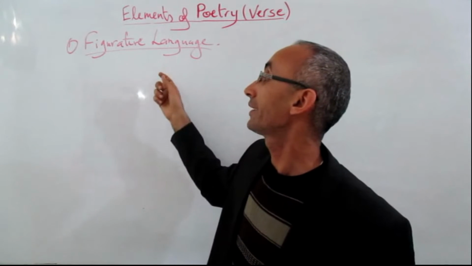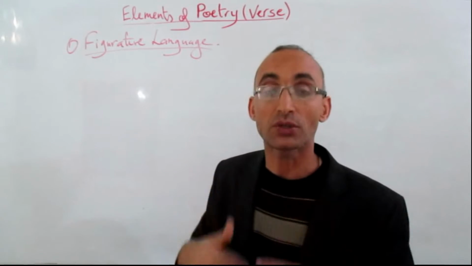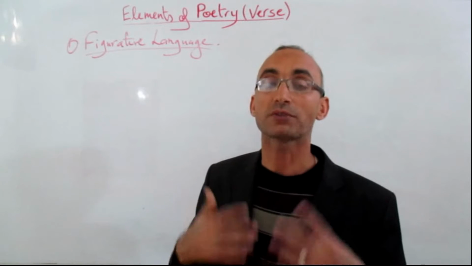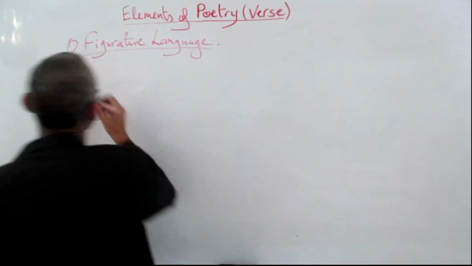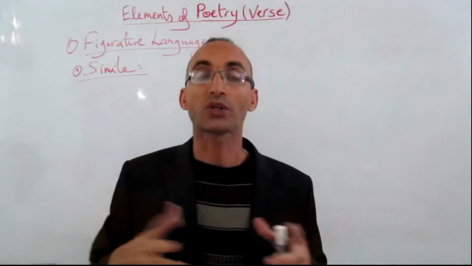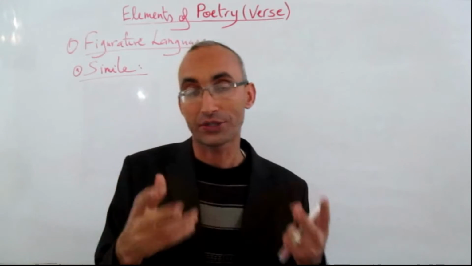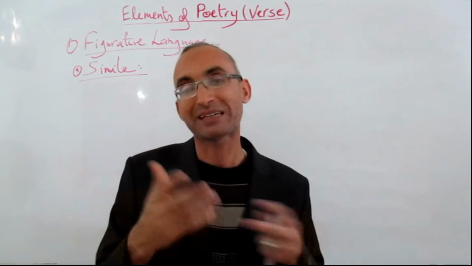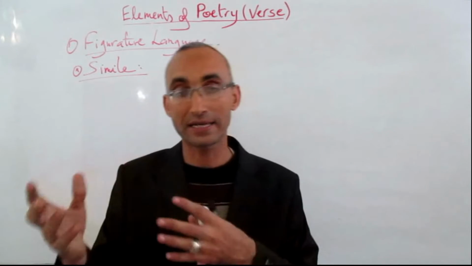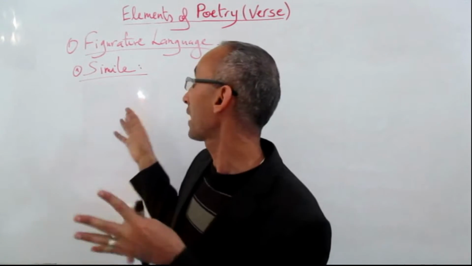Good. Here I'm going to explore the different figures of speech. Of course, this imaginative level of language is achieved through the use of those figures of speech. First figure of speech is simile. What is simile? Simile is simply an explicit, clear comparison between two things using like or as, using those tools of comparison. Usually they are like or as. Sometimes also we may find tools of equality or superiority, like more than, sometimes seems and things like that.